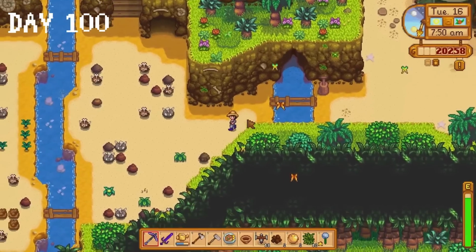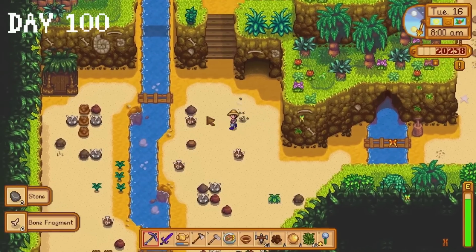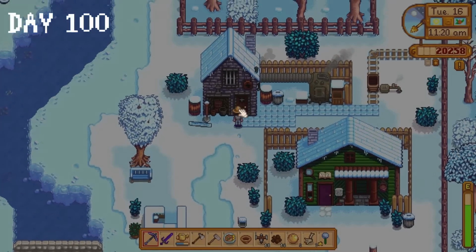Day 100 begins with a trip to the dig site. It's business as usual here. I break the rocks in the hopes of finding artifacts we can donate. I also do some panning to get the fossilized tail. I return to Pelican Town and ask Clint to crack open our golden coconuts.